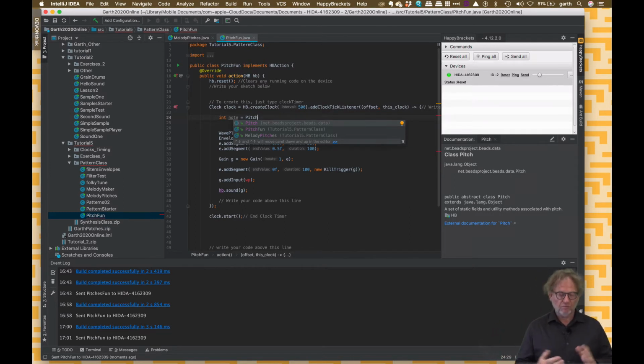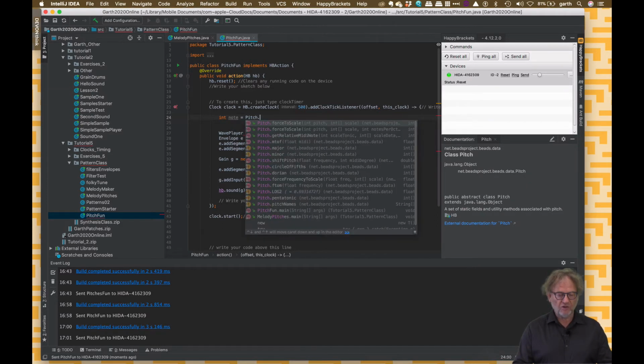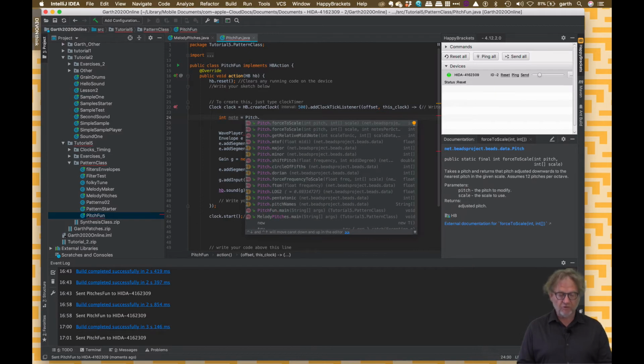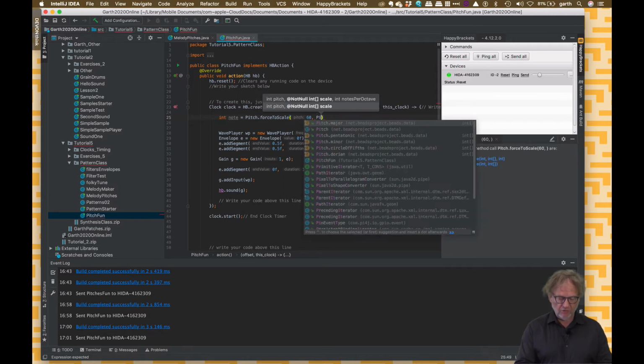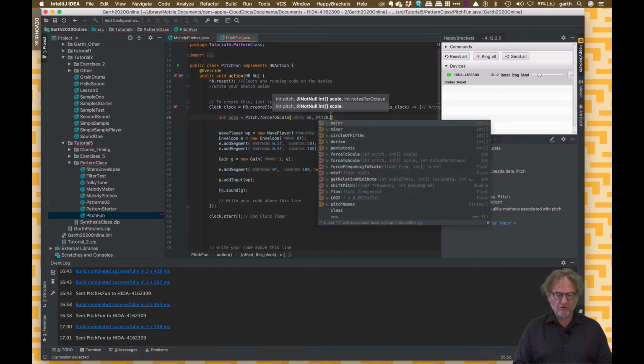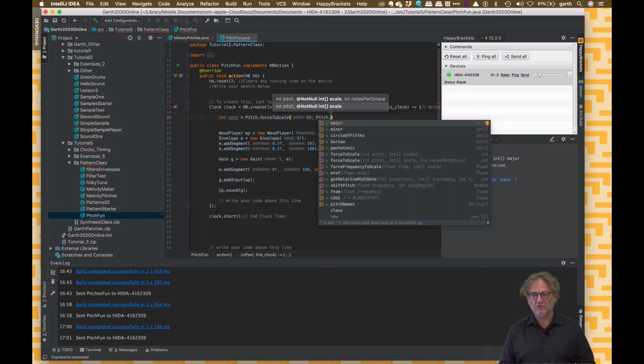We happen to know middle C is MIDI pitch number 60. So what we're going to do is to generate here a pitch, and we're going to force it to a scale, and I'm going to set a fixed note number here, 60, oh not 560, 60, and then I need to tell it what scale that's in. So again we use the pitch class, and we're going to go dot, and here we have a bunch of scales, major, minor, Dorian, pentatonic, etc.